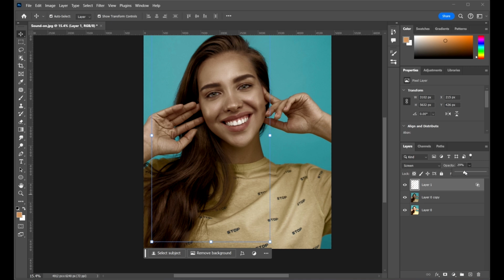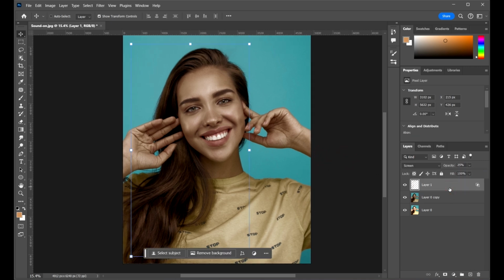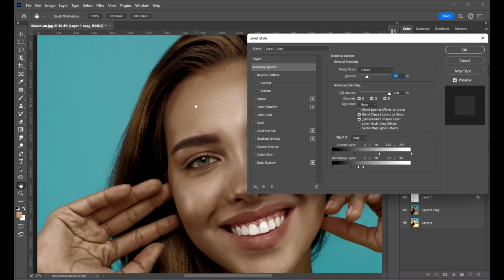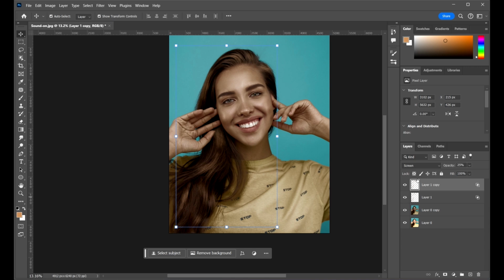I'll just take this back to 25 and Ctrl J, duplicate. Let's see if we can do more here. So just try to make your sliders look like mine. Hit OK.